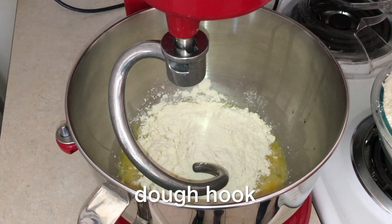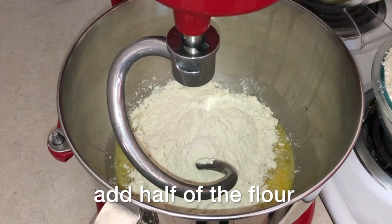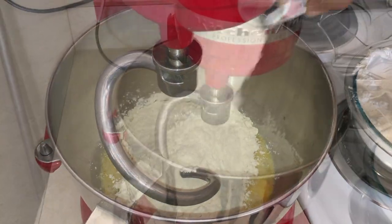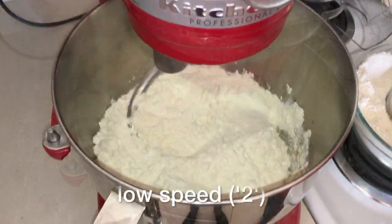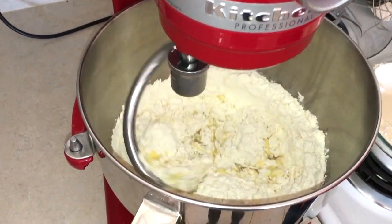Add to the eggs about half of the flour that you've measured out. That's about 1 pound or 18 ounces. When mixing dough by hand, you always want to start with a small amount of flour and add more as needed. We want to do the same here. Start the stand mixer on low speed.